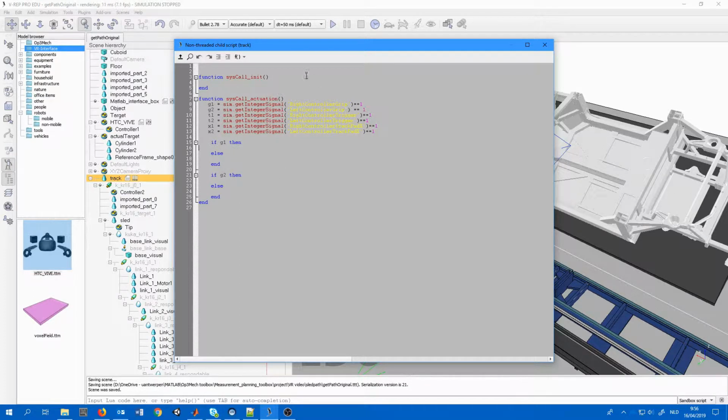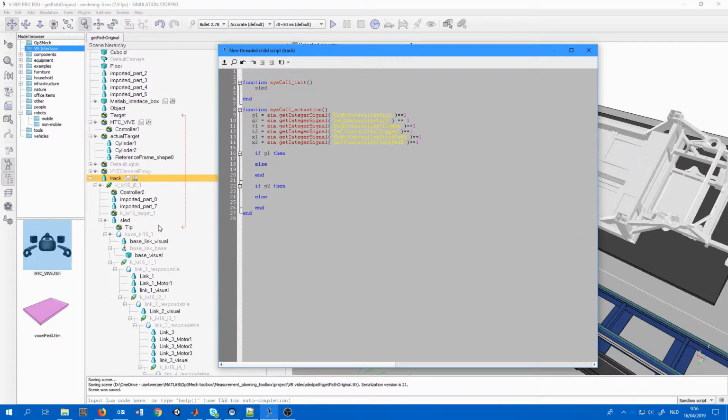Before we can do that, we need some handles of some objects. The first is the sled, because the tip is now a child of the sled, and if we release the button, we can put it back there.